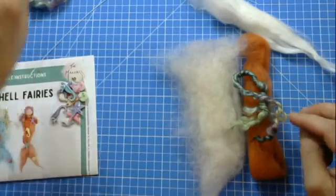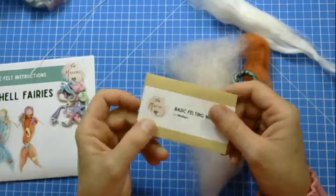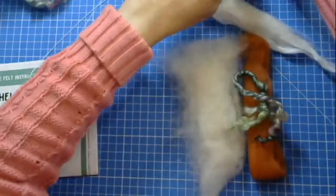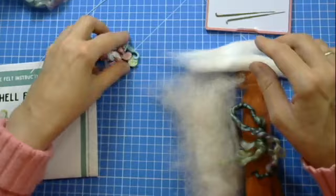Now in our fairy box you also get your felting mats. So there's two of them. You take the label off and you use them on top of each other, and you also get your felting needle. So it's all in that box. I'm going to use my own tools, which are at the ready in my little magnetic needle case here, and all these lovely decorations, I'm not going to put them on. You can decide what you want to do with yours.